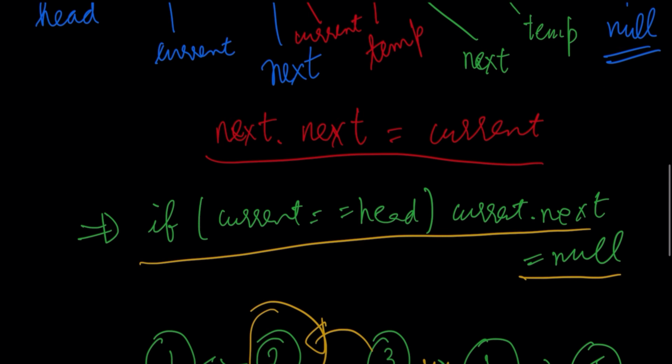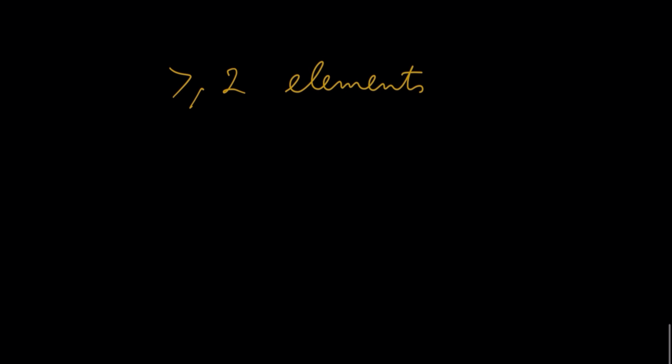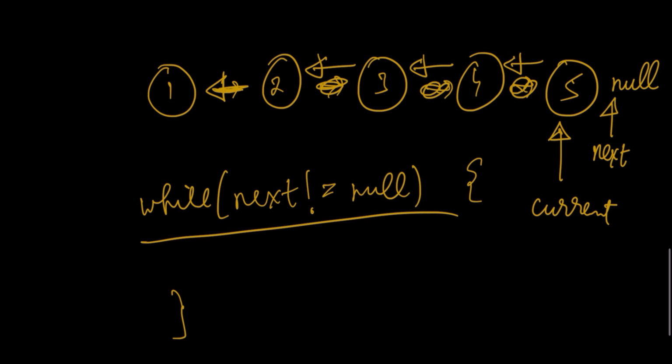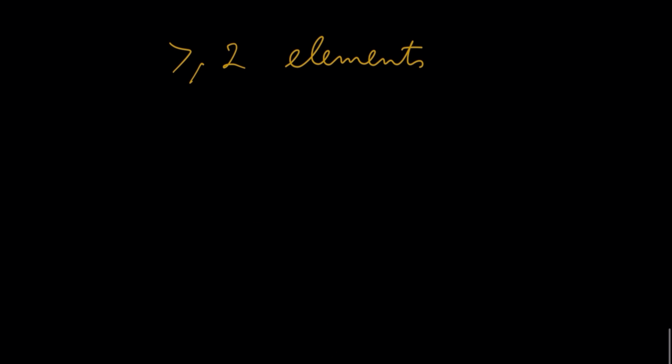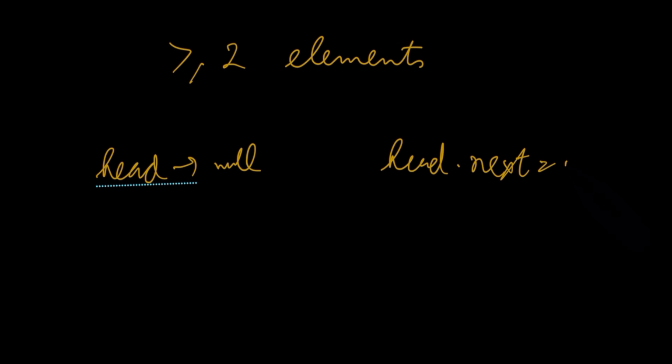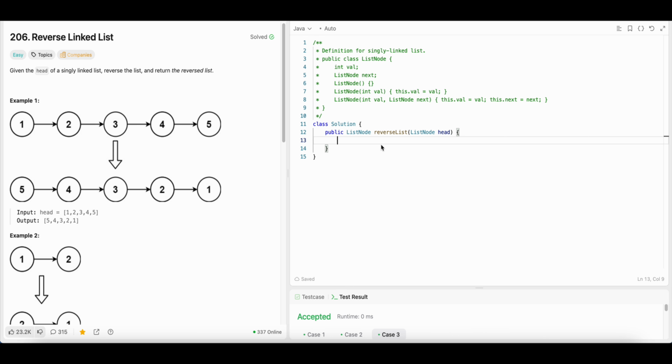All right, so this approach only works for a linked list which has greater than or equal to 2 elements. Why did we do this? Because we did not want to deal with null pointers directly, and the base case would be when head is null or head.next is null. In that case, we just return the head of the linked list. All right, let's dive into the coding implementation of our first approach.